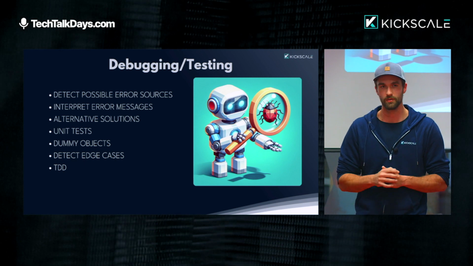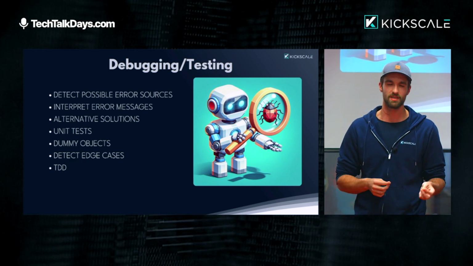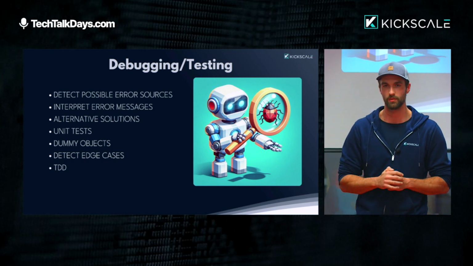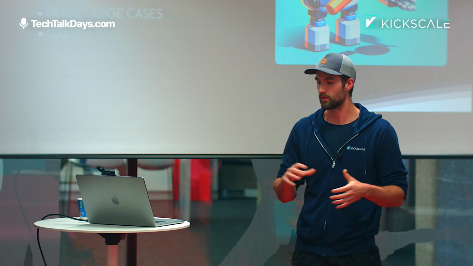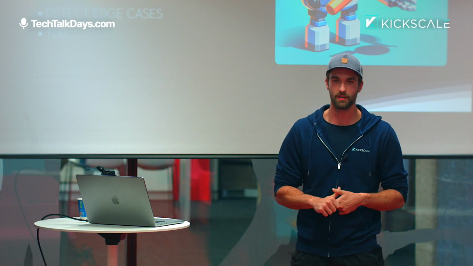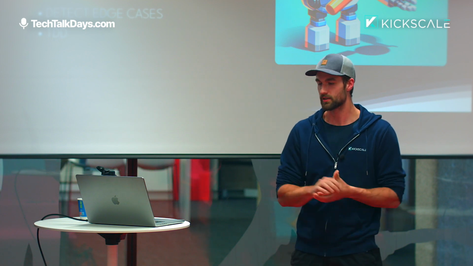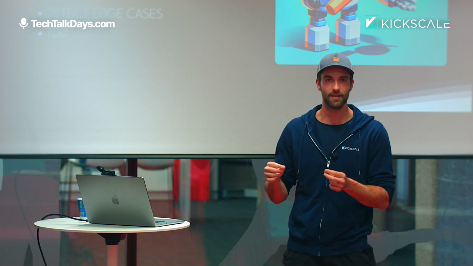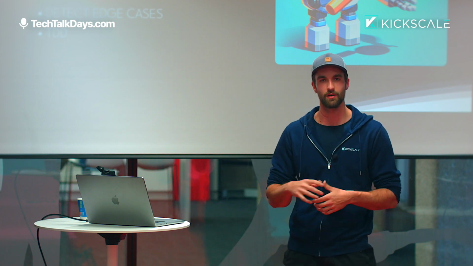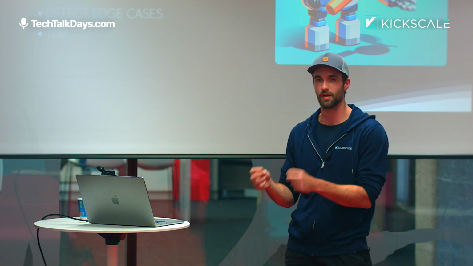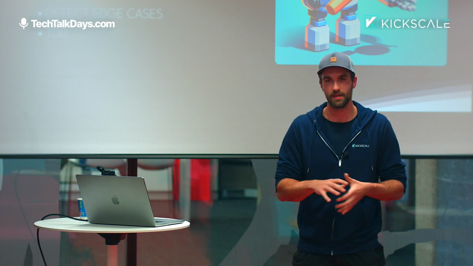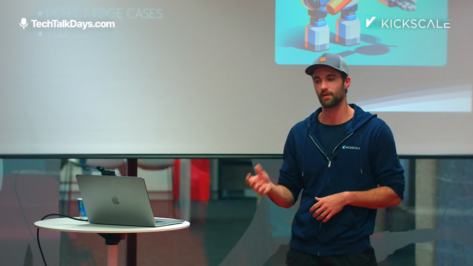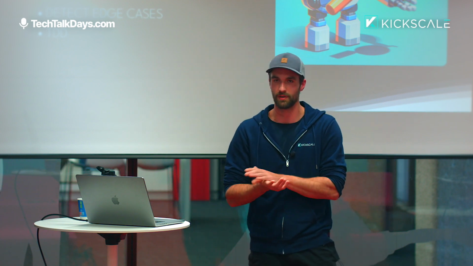Obviously, you can write really good unit tests for it. System and integration tests are a little bit more complex because it would need a lot of context to work. You could also let it generate dummy objects for testing or detect edge cases. You can also use it for test-driven development, where you start with a natural language description of the function or the component that you want to write, and then it should generate the test before you have any code. And then based on this test, you can generate the function, which makes test-driven development a lot faster as well.